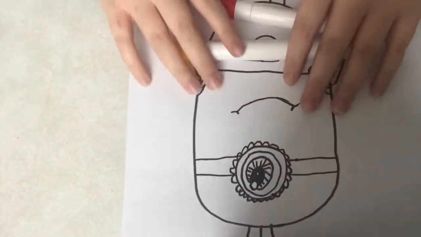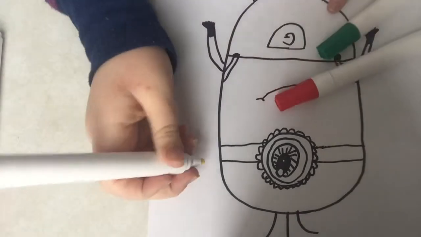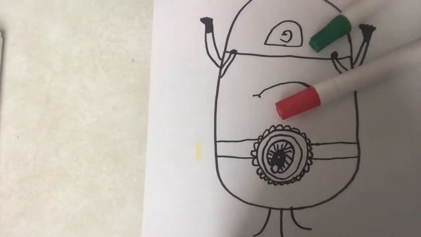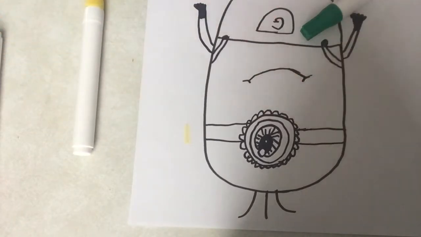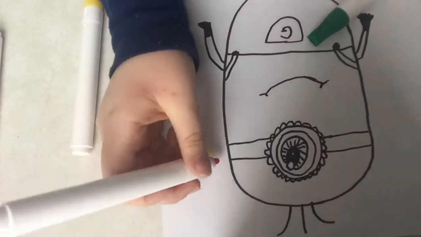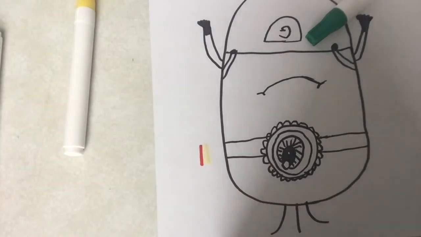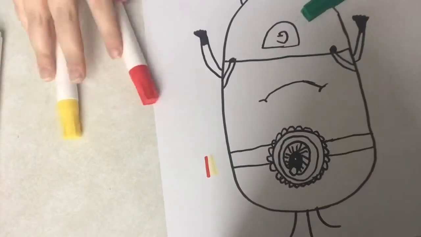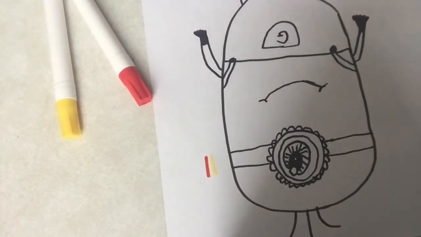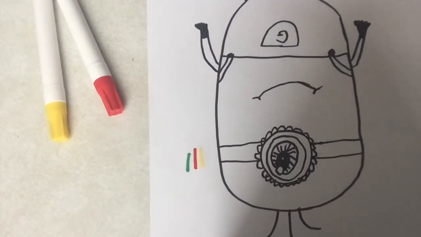So here's what the colors look like. I'm just gonna swatch them. There's the yellow, which you can't see as well, but there it is. And they have paint inside them. It's pretty cool. It's really hard to explain. I just picked them up at that Walmart. Each one was $2. Red. It's a light red. I have a dark red and a light red. Get out of here, markers. And green. So there are my 3 colors.